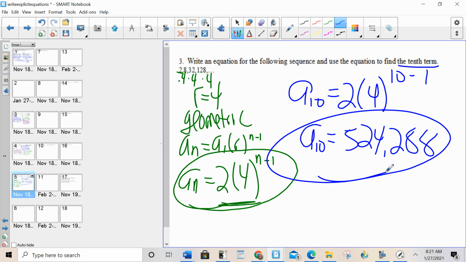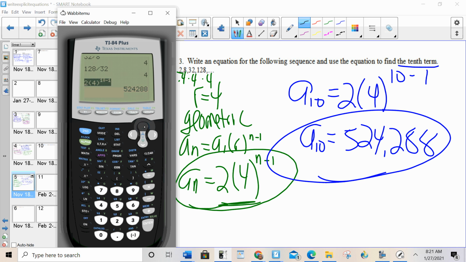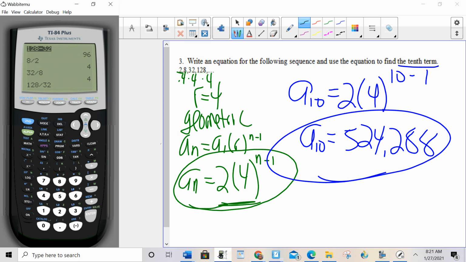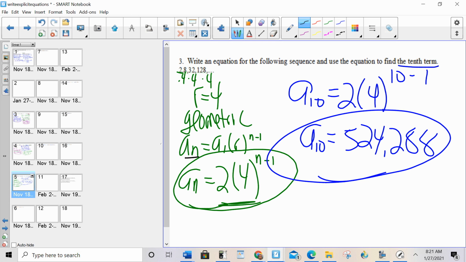So I had to determine the pattern. I tried addition first. It was not adding a constant amount, so I tried multiplication. Yes, it was multiplication by 4. And again, if you aren't good with doing that mentally, you could always use your calculator. Subtract the consecutive terms. Then that didn't work. Then divide the consecutive terms. That worked. That makes it geometric. That makes the common ratio 4. So I go to my reference sheet. I write down the geometric formula. I substitute into it. If I want the 10th term, once I have that, I just replace the n's with 10s, and I get my answer.